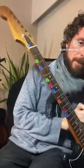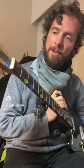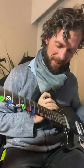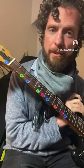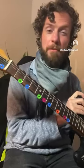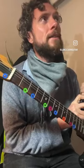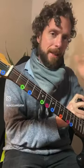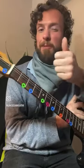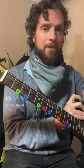Color-coded scale. Help us find out where we can play certain notes. So we got these really cool little stickers. And the whole theory of the color is that certain colors, like Jimi Hendrix would say, he sees colors. Colors are kind of like different variations of the spectrum of tension. You can have a tense note that's, I would say, more red or orange. And a green note is less tense. And then the blue note is really in, and it sounds super consonant and harmonious.